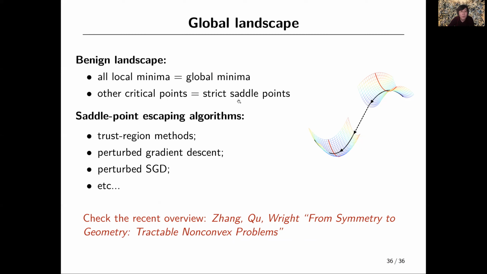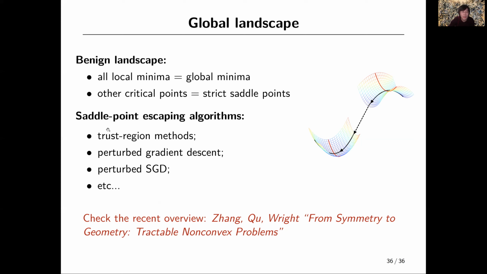Okay. So these properties have been verified for a growing number of problems, such as the earlier principal component analysis problem we used as a toy example, but also more sophisticated problems such as dictionary learning, multi-channel blind deconvolution, and so on. And this analysis, as I said, is often highly problem dependent. The second step, which is often decoupled from the problem, is more algorithm specific and focuses on designing algorithms that can escape strict saddle points, often known as saddle point escaping algorithms in the literature.